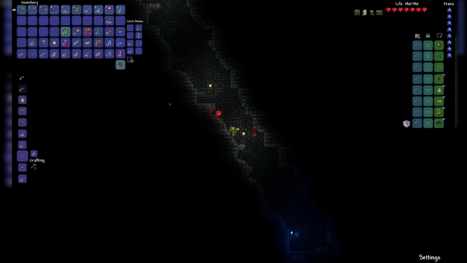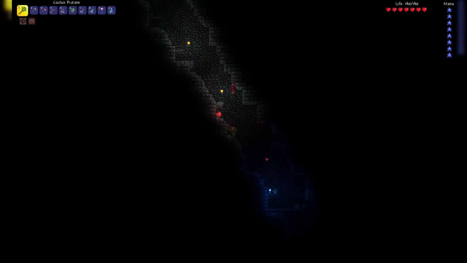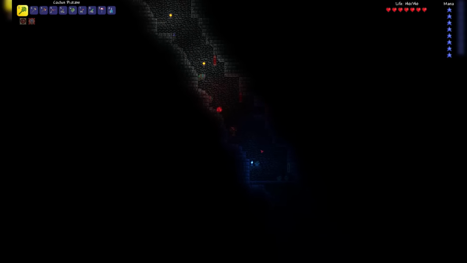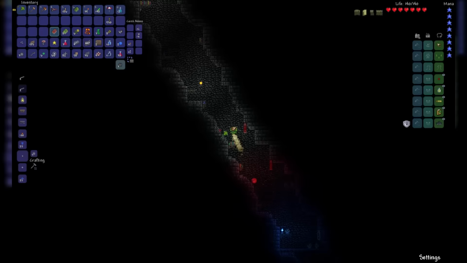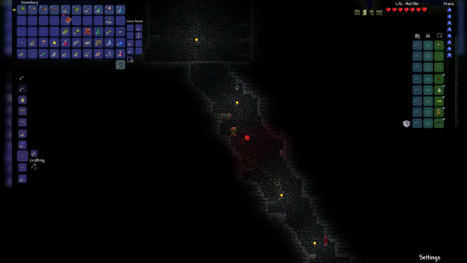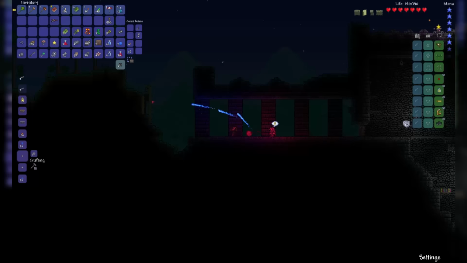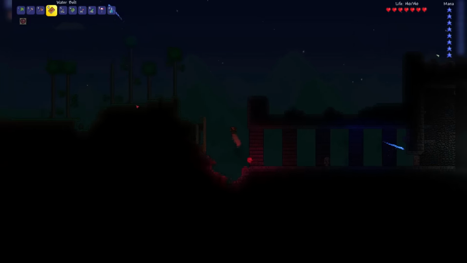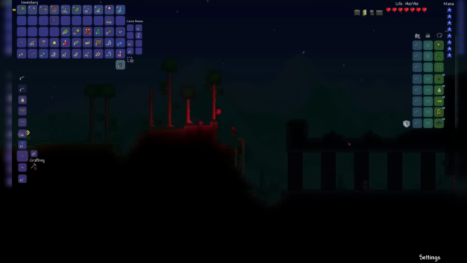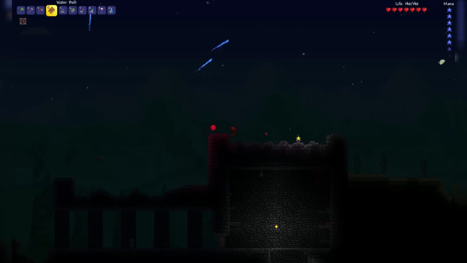Okay. That was intense. Alright, out of here. Let's go, let's go, let's go. Out of here. Get out. Whoa. That was really lucky. Oh my god. I'm so glad I know what a water bolt looks like.